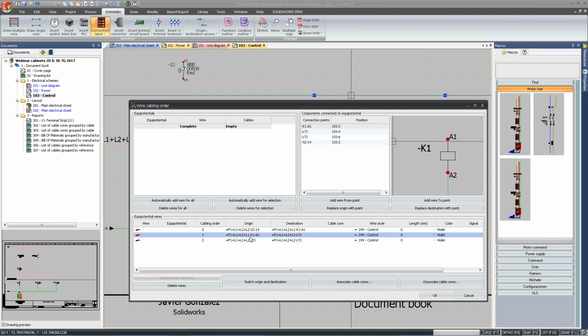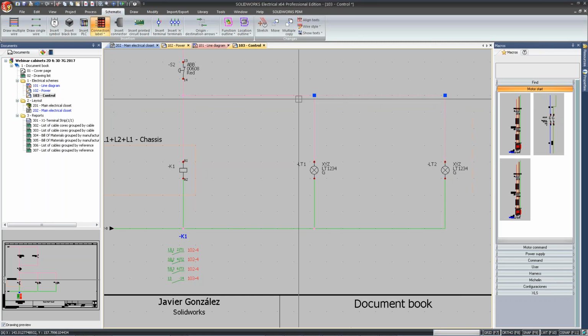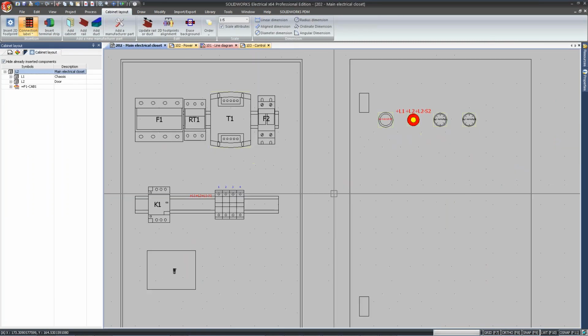That's the connections I created in the 2D circuit, and K1 also connects to something else. But as you can see, K1 is connected twice. If we take a look at the real position in the layout, what we can see is that K1 is here.